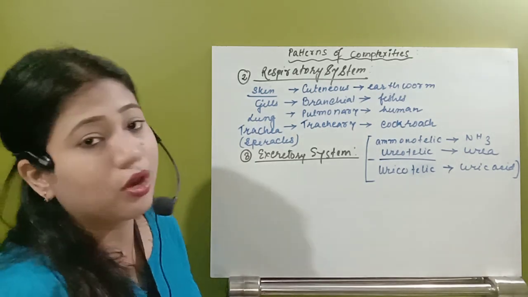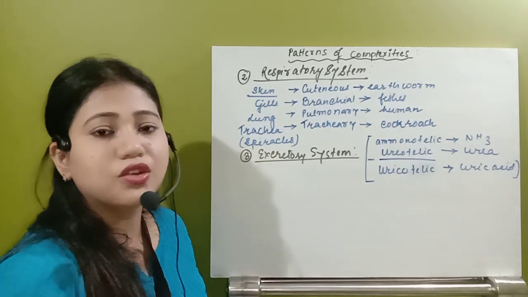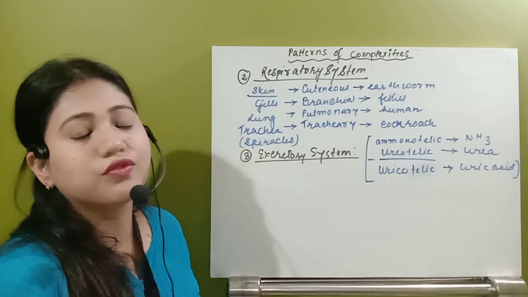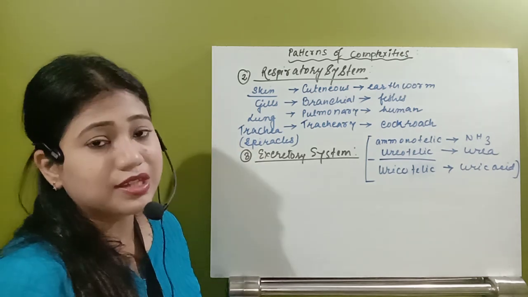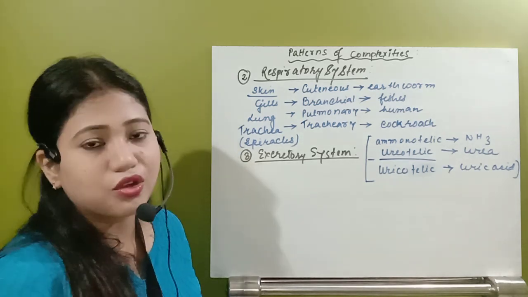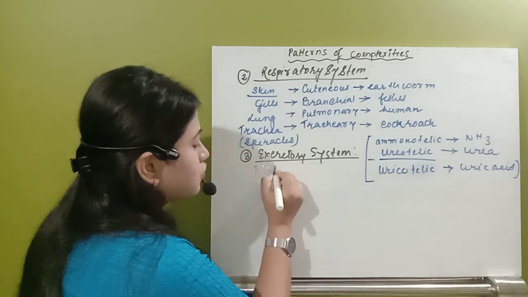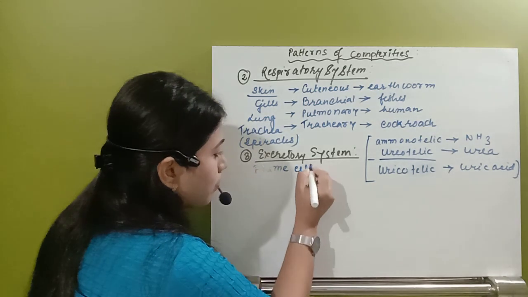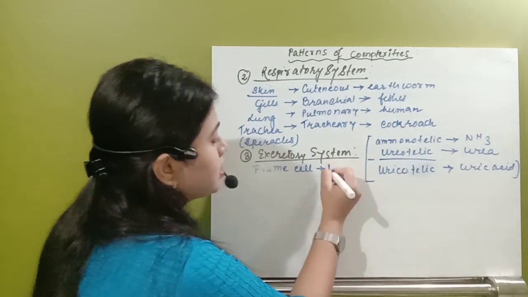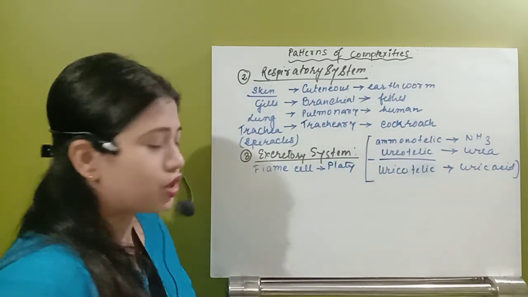Now different types of organs are also present. In the case of phylum Porifera and coelenterates, they don't have any excretory organs, so their skin itself will remove the waste product. But for the first time, a specific cell has developed that performs excretion chiefly. That is present in Platyhelminths, and that is the flame cell. So the flame cell is present in platyhelminths. That is one type of excretory organ.